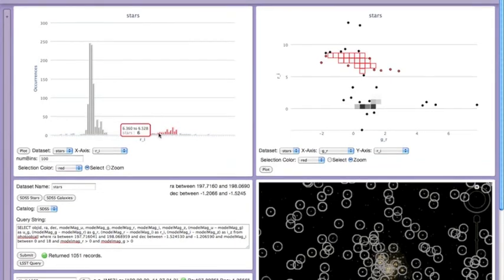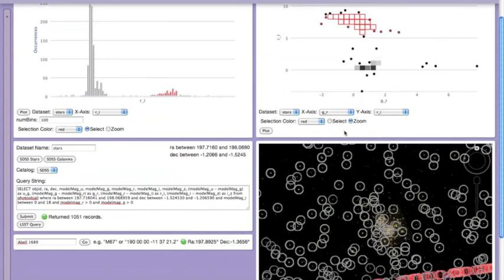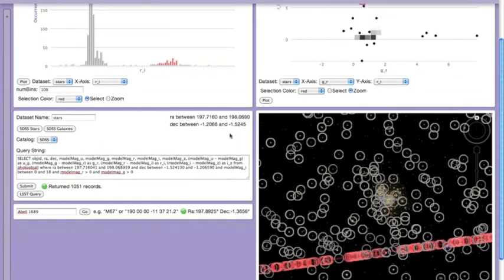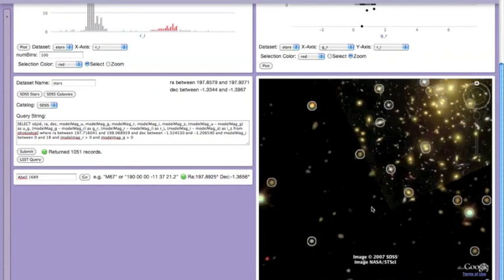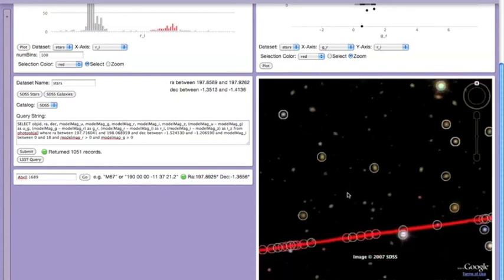As expected, all of the objects that are in this color range show up in this color range, and then obviously have this spread. More interestingly, maybe, they also appear to be almost exclusively contained on this linear feature, which, if we zoom in a little bit, we see is actually a satellite trail.